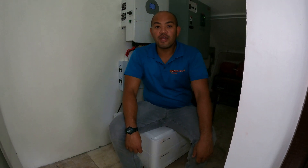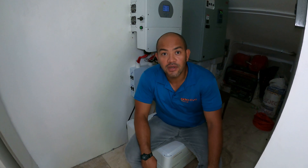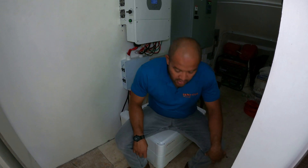A while ago, some breeze and rain caught us up on the roof, so we ran down to the power room to take a little shelter. The rain has calmed down to a drizzle now — it's only breezy — but since we're here, might as well address the elephant in the room.